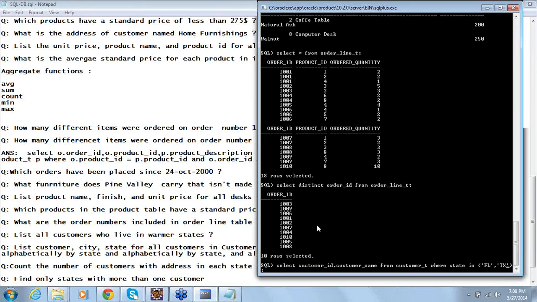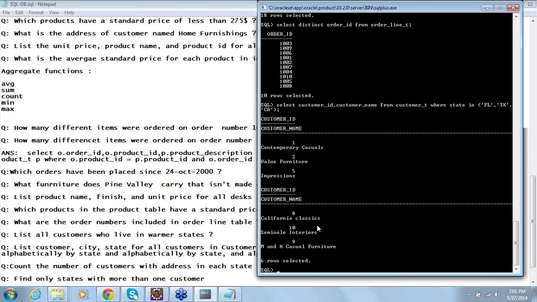Because you cannot write multiple, right? Where state equal to Florida and state equal to Texas and state equal to something. So I just do like this. I put everything in a bracket and let's say in. The significance is in operator, where state in Florida, Texas, California.